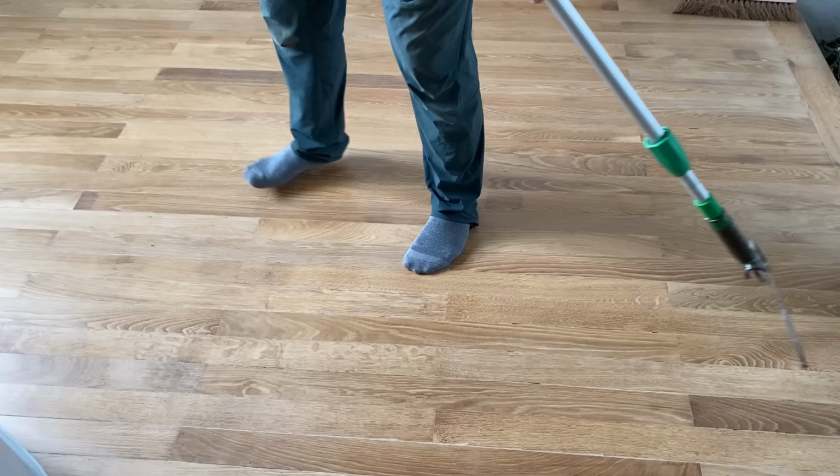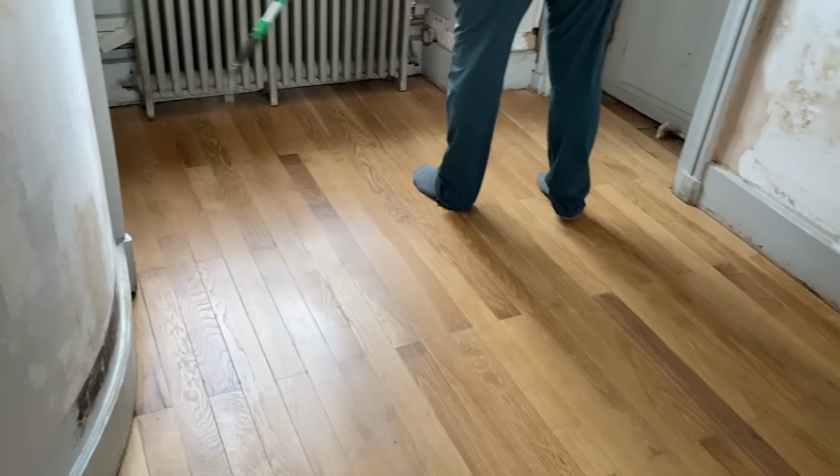It was quite nice of Brad to actually demonstrate for us what we needed to do to finish the floors ourselves. So I actually filmed a little bit of video, so that when we get the oil for the floors, we know exactly what to do. He gave us a great demonstration of exactly how to finish those floors. We need the instructions. Hopefully we will be able to get that soon, and then we can finish the floors.